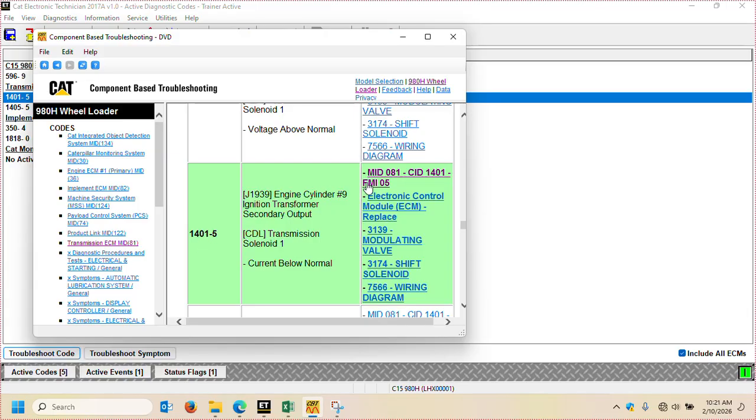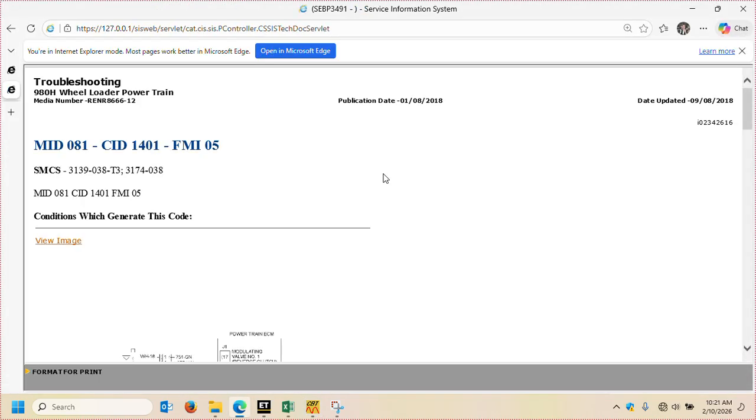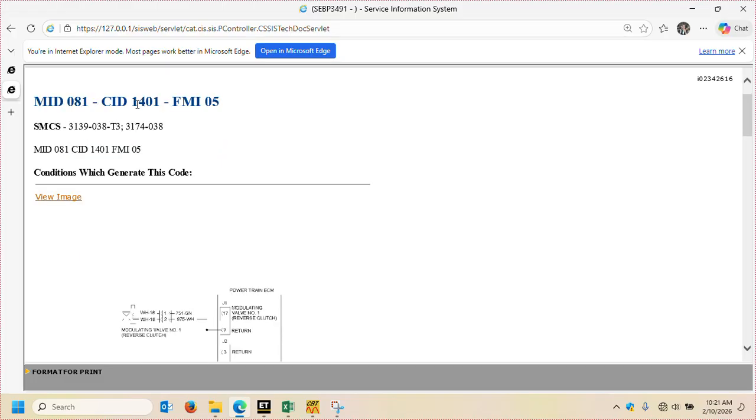This fault code is under the transmission ECM, 1401-5. I'm just going to click on the code, and it's going to open my SIS directly to where the code is. The MID, that is the module identifier, the number is 81. Yes, transmission ECM MID is 81, the CID, the component identifier, is 1401, and the FMI is 05.